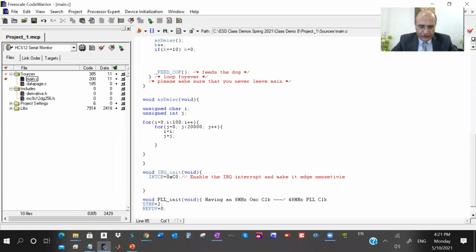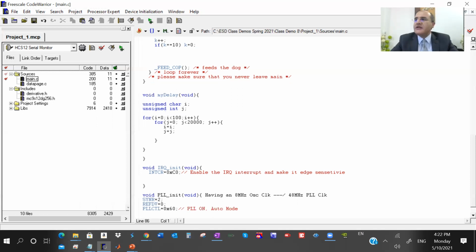And the PLL control register equals 0x60, right? We selected 2 things, PLL on and auto mode, right? Then we want to wait for the lock.